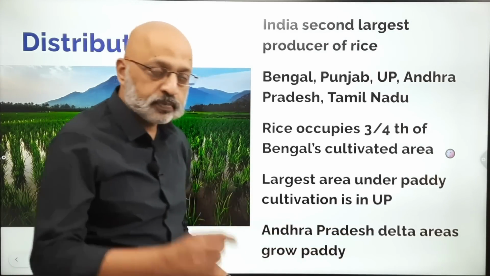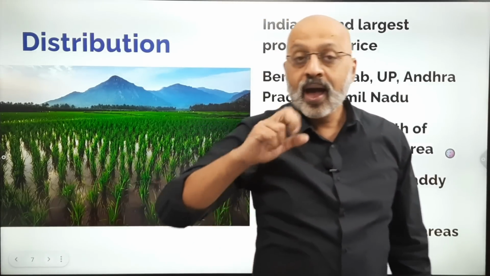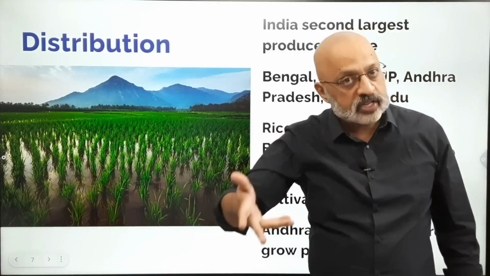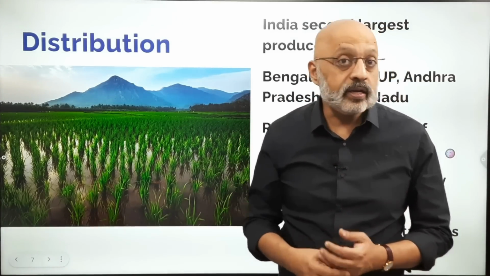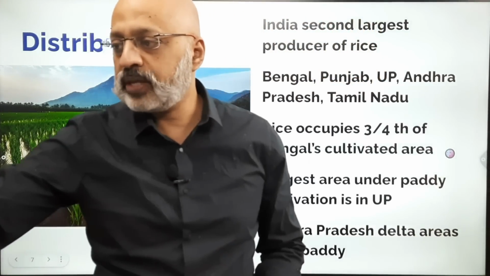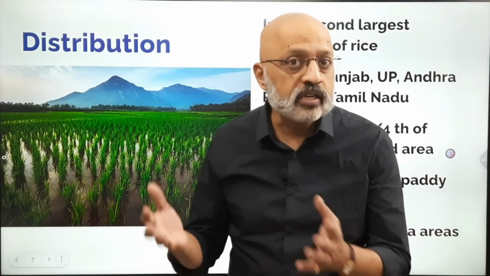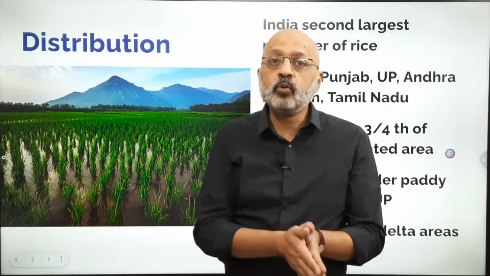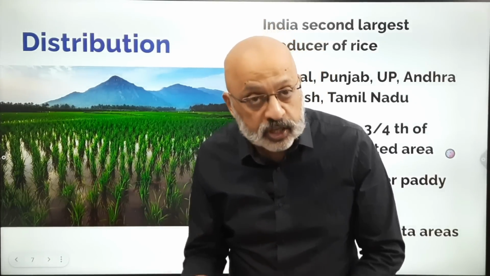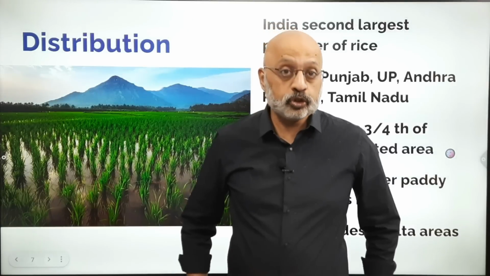In Andhra Pradesh, the delta areas, especially the districts around the Krishna River, which is Krishna district and Guntur district, and around Godavari, that is East Godavari and West Godavari. These 4 districts are where paddy is grown, because you have the natural irrigation as a result of the flow of both river Krishna and river Godavari. That helps in the irrigation, and that's why you find a lot of paddy fields around the 2 districts of the Krishna river and the 2 districts of the Godavari river. In Punjab, 97% of the paddy cultivated area is irrigated. So in that sense, it's a huge plus point.